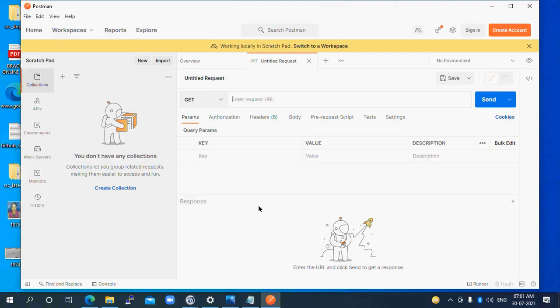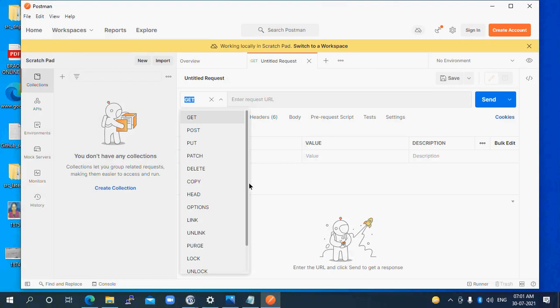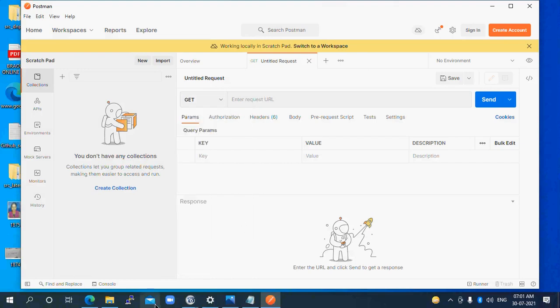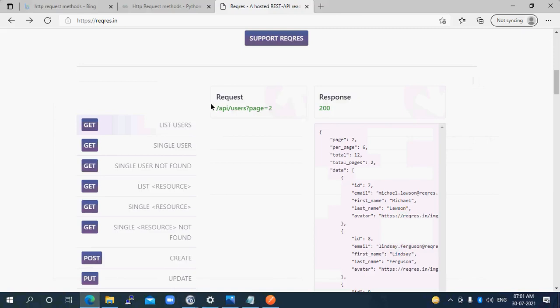What does it contain? Every HTTP request contains a request method, right? These are the request methods. Under this you have GET, correct? So here you are seeing list users. What is the URL?